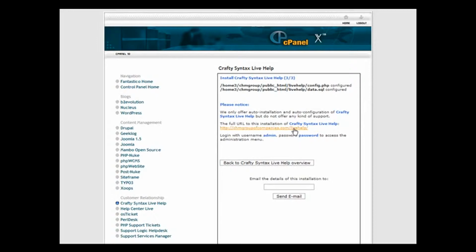All we have to do is click on the link there, and then put in our username. So admin, password.